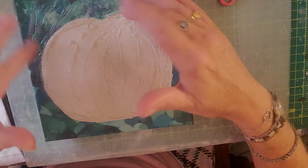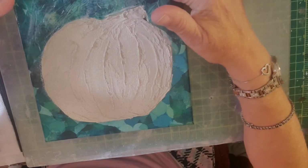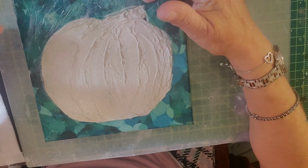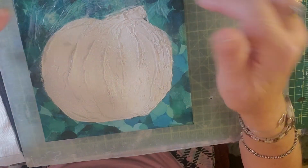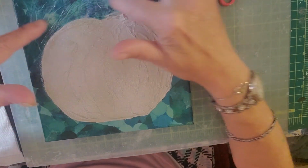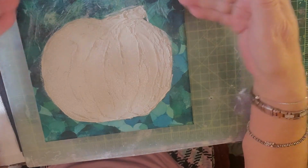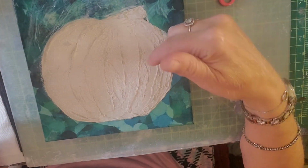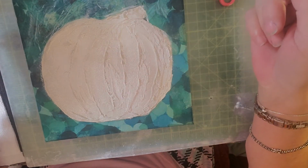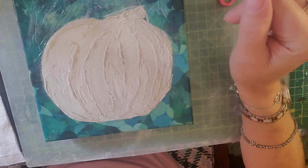Now what I come up with is I decided to go ahead and just, you know, take some more tissue paper and lay it over and cover up that overspray. So this is drying right now. That's a Mod Podge and where the overspray is. So we learned a lesson. We don't put the background on until we are done with the joint compound and the primer spray. All right, well, lesson learned. We're waiting on this to dry.